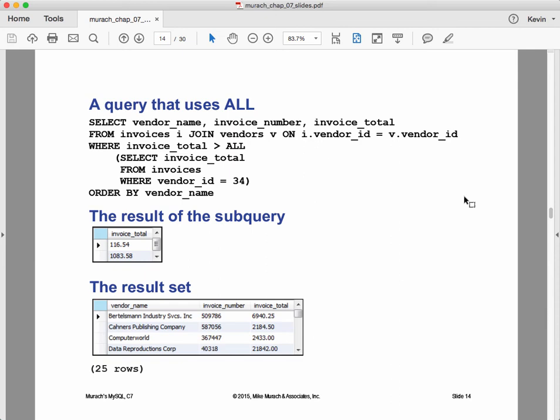Now, who vendor ID 34 is, I don't know. Perhaps that's some kind of key vendor that we have. Maybe that's our best client, or the great comparison client? Oh, sorry, I always confuse this for accounts receivable.